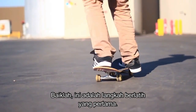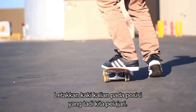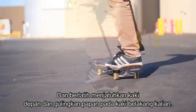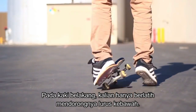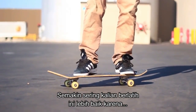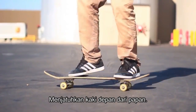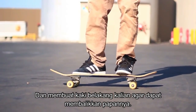So this is the first practice step right here. Get your feet in that position we just went over and just practice stepping off of your front foot and rolling the board over your back foot. With your back foot, just practice pushing straight down and getting that board to do that little rotation. The more you practice this the better, because once you're rolling, getting that front foot off the board so your back foot can shoot that board over can be a little tricky.